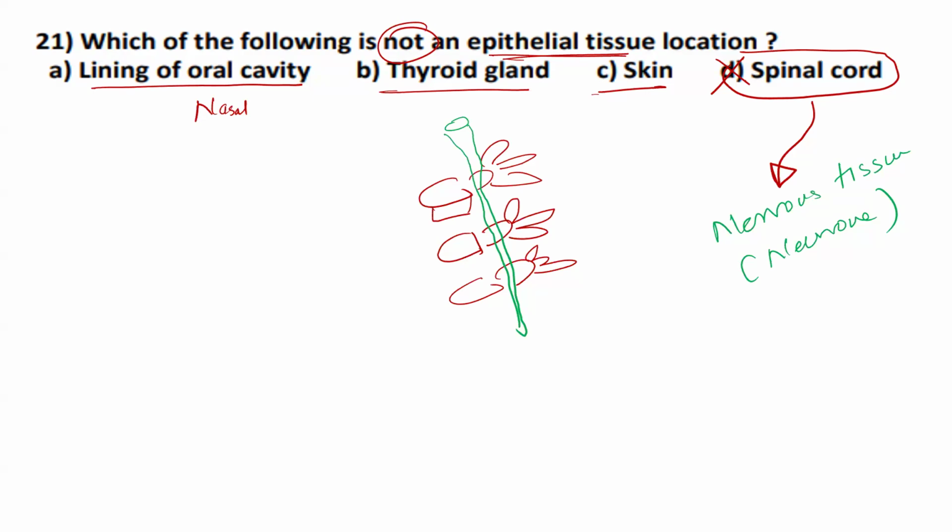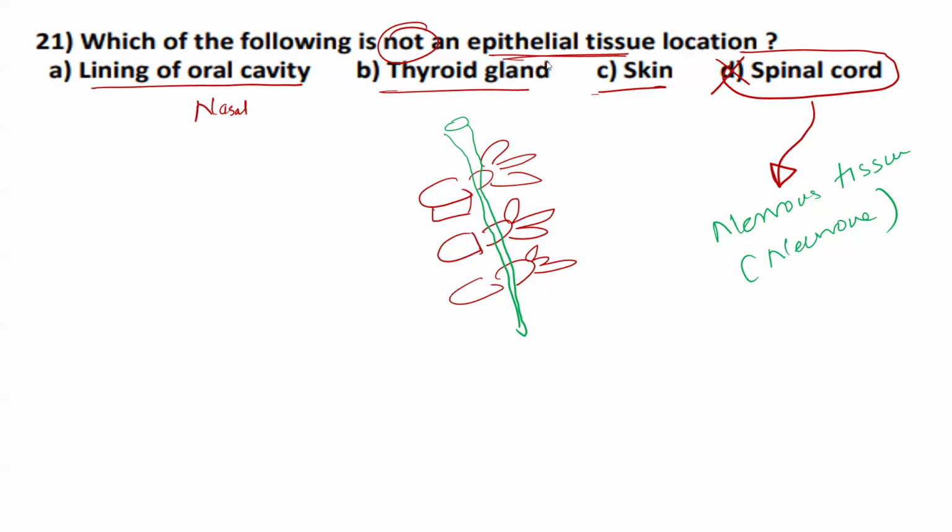Like our brain is covered by the skull. Brain and skull are not the same thing, no? Skull is the bone, brain is nerves. Spinal cord is nerve, backbone is only bone. Another name for backbone is vertebral column. Vertebral column and backbone are the same thing. That's totally different from the spinal cord, which is very soft and is a part of your brain, like a tail of the brain.